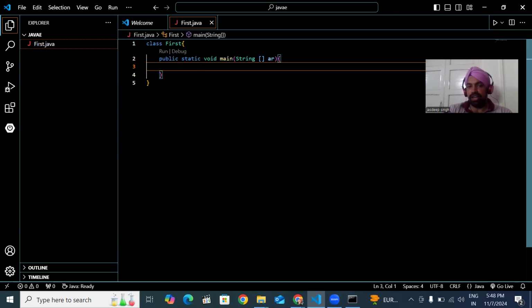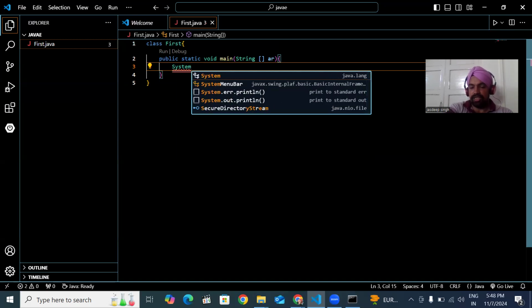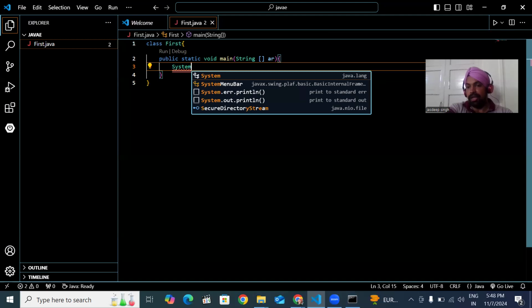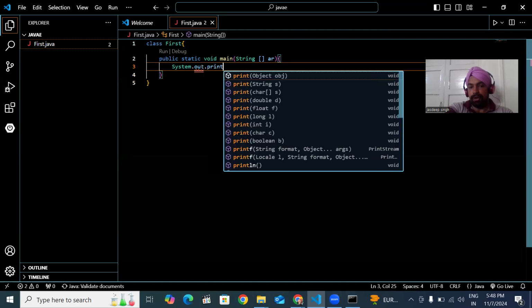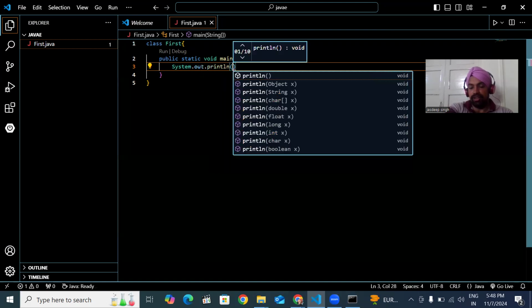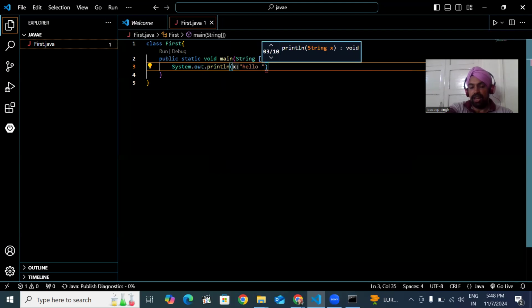All right. Now over here, we are going for System. In System, the S is always capital. Why? Because System is a huge class in Java. So the developers of Java have made the S capital to identify that this is the biggest class. After that, we press enter and write out.println. Over here, we are writing hello world.